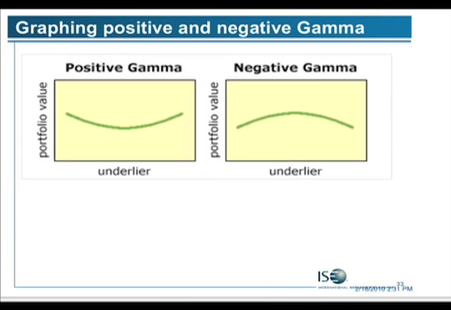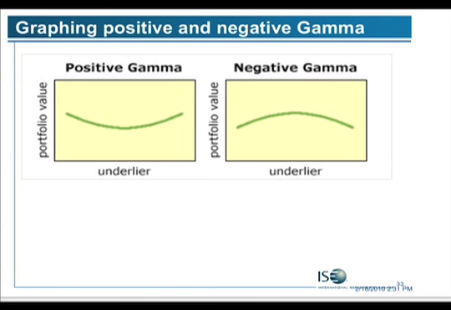So if I can graph positive and negative gamma, well, if you look at that smile to the left, what that's saying is that my delta is going to actually change positively to the right as the exchange rate moves up. If I'm long, let's say the U.S. dollar Canadian, if I'm long a call, my deltas are going to go up, giving me, that's from the call perspective. And if I buy puts, the same thing, my deltas are going to go up. And so I see that, and so my values would go up.